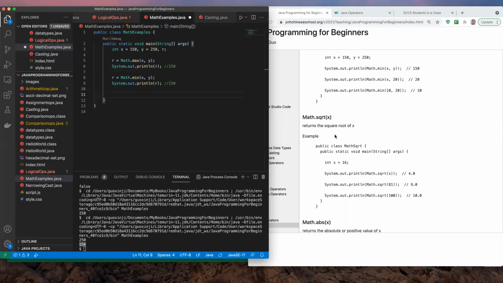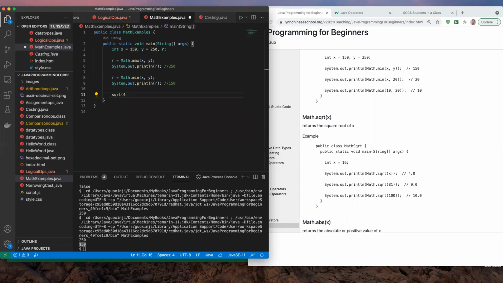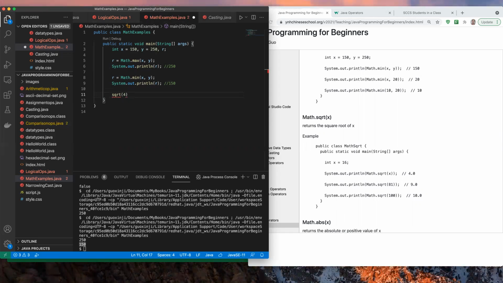For example, the square root of 4 should give you 2, right? So it's 2. 2 times 2 is 4. So anyway, there's a square root function here.